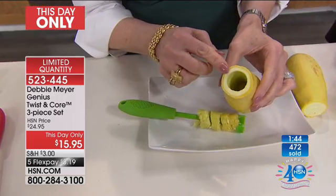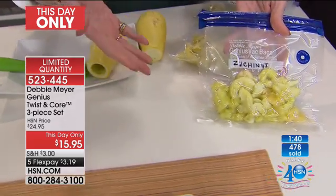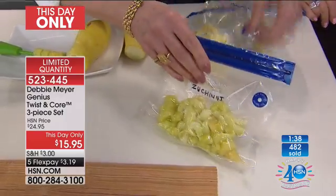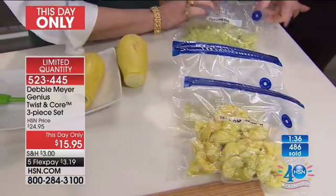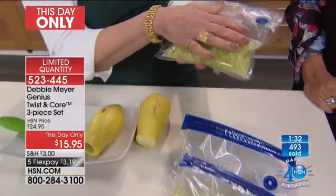Perfectly, too. But look how beautiful it is. Look how clean it is in there. This is what I do with all the things that I don't use immediately. So there's my zucchini, here's my yellow squash, here's my cucumber, which I save and put in smoothies, or I do infused waters.